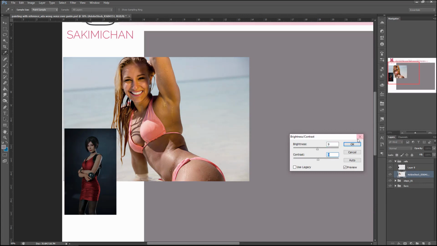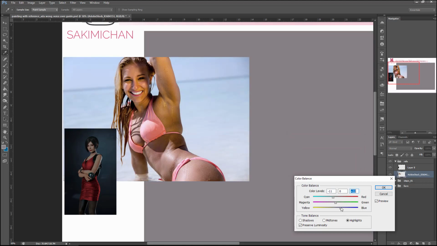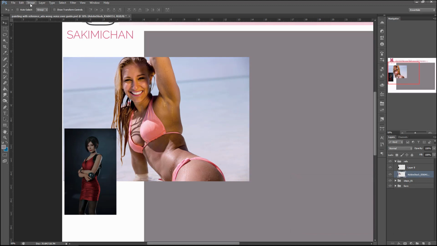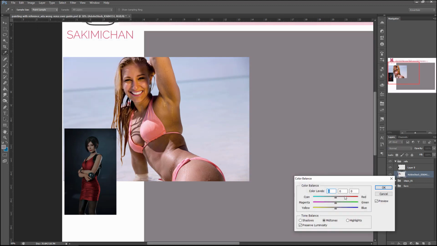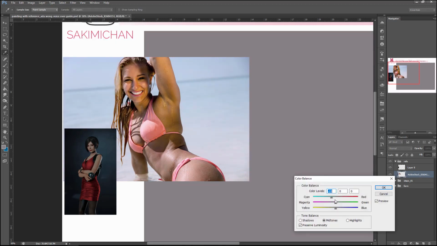I kind of like how intense that is. Just play around with it, and pretty much we will be using this tone that we adjust this photo to. So of course it takes a bit of time to adjust, but anyways, a lot of my shading and whatnot does come from photo reference because that is the best way to emulate realistic lighting. So oftentimes that's what I use.